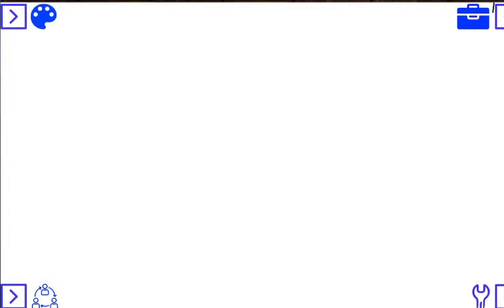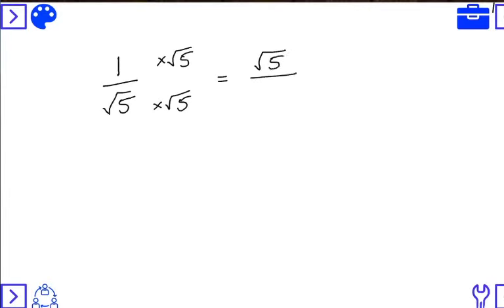Okay, so looking at some of these examples then, let's move on to my sketch pad and have a look at the first one. If I've got 1 over root 5, I need to make sure that whatever I do to the denominator, I do to the numerator. So we know that in order to rationalise the denominator, I times it by root 5. But whatever I do to the bottom, I have to then do to the top. So what I get is root 5 over root 5 times root 5 is 5. I've done what the question has asked. I've rationalised the denominator, which is fine at this point, even though there is a surd still within my fraction.